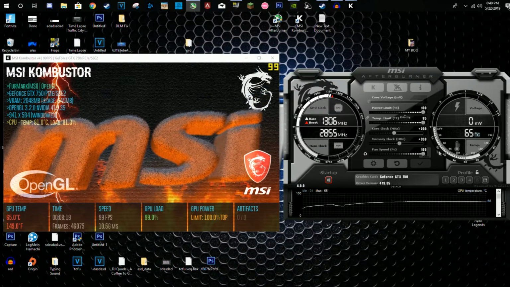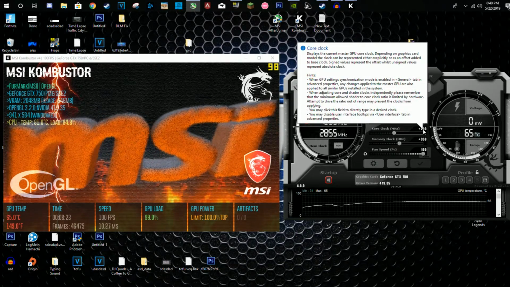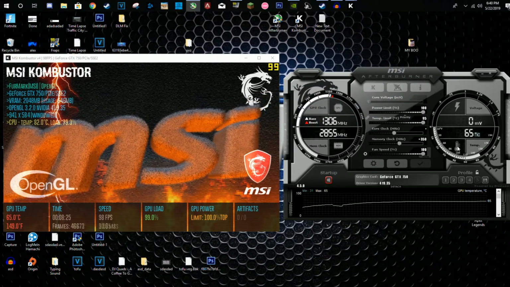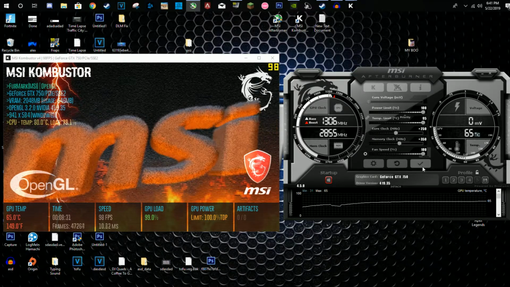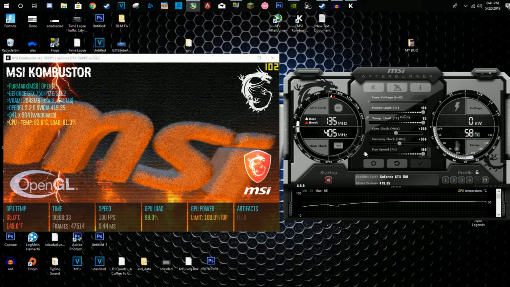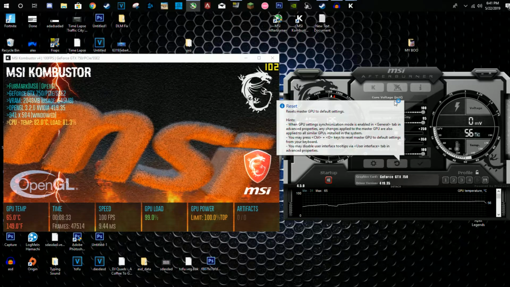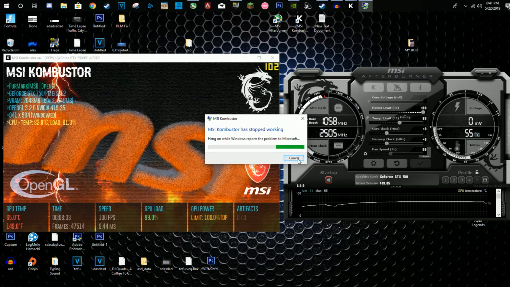Just for the sake of it, I'm going to keep overclocking until I see an artifact. So I'm going to bump it up to 250, just because I know it's probably going to artifact there, so you guys can see what that's like. Oh, see? Oh, my whole computer crashed. Oh, did it just reset? Is it resetting? So my drivers did crash. I'm just going to reset everything, just to help the computer out real quick. MSI Afterburner has stopped working.